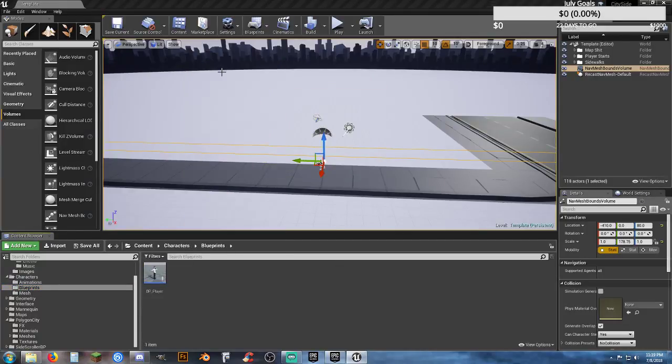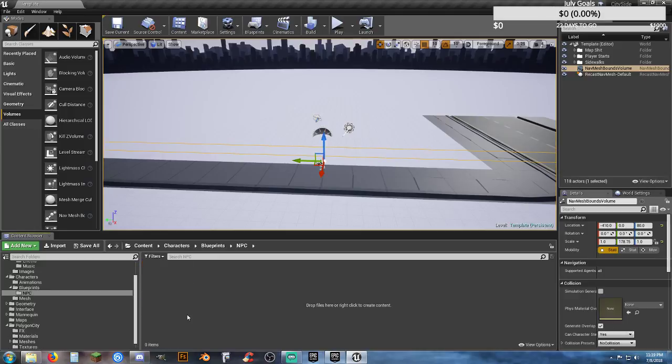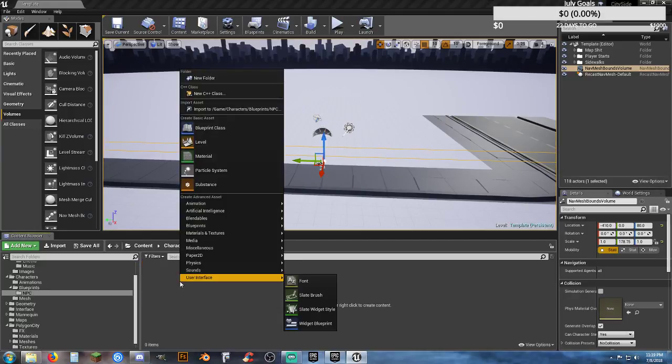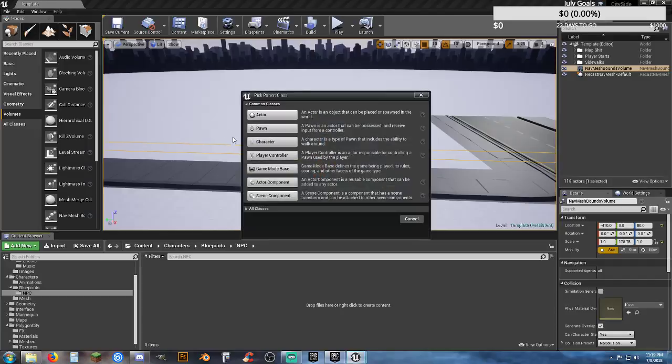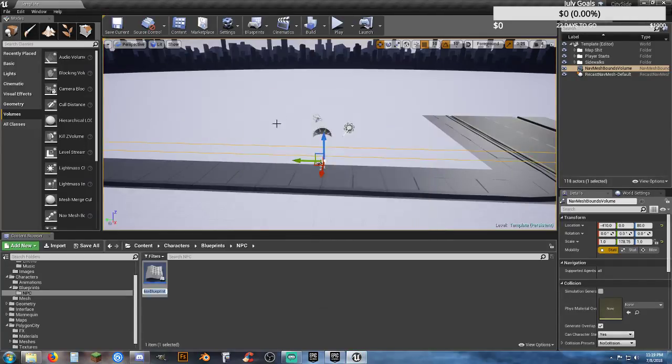And I'm going to create one called, and not a folder because I'm a dum-dum. Now let's actually go ahead and we'll put it in a folder. And we'll just hit F2. We'll call that NPC. We're going to go in here and we're going to create a new blueprint class, Actor. And we want it to be our base character, NPC underscore base. And this could be our master.